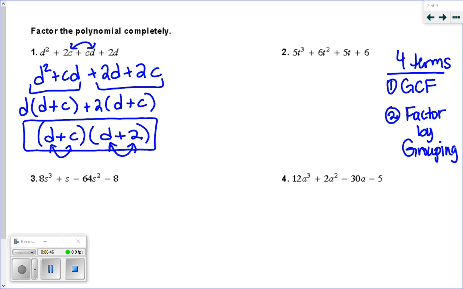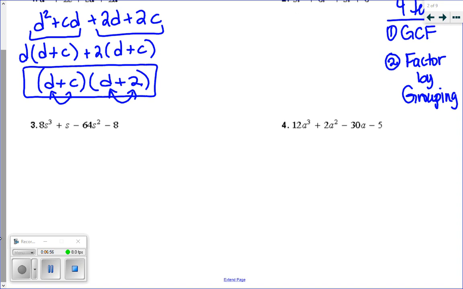And if you do have the time, you can always FOIL this quickly back in and make sure you do get those original products. Okay? All right, let's jump down. Let's actually jump down to number 3, which I think also is a little bit of a challenge. Just because, again, now this one is all in one variable. Everything is s's. So a really nice way to make sure we are setting ourselves up for success here is just to make sure it's in standard form before we proceed.